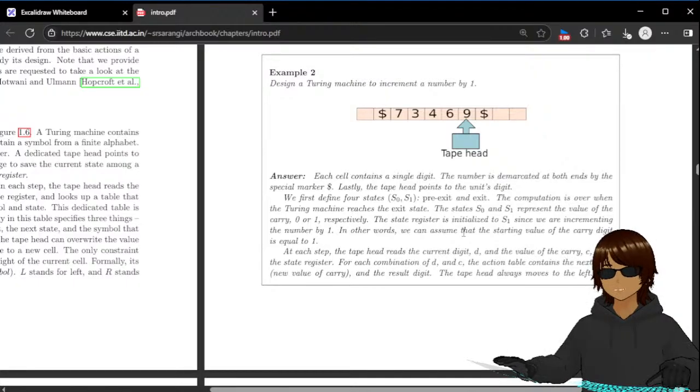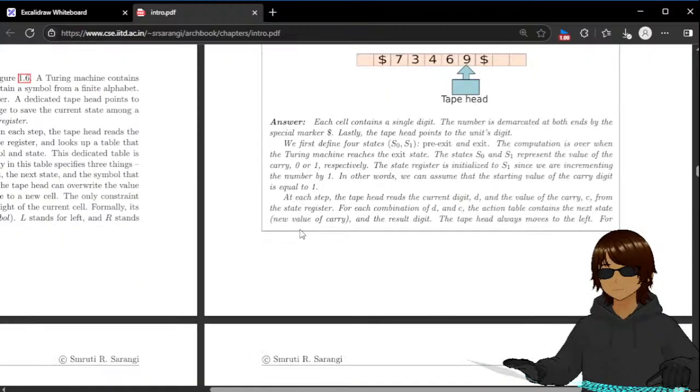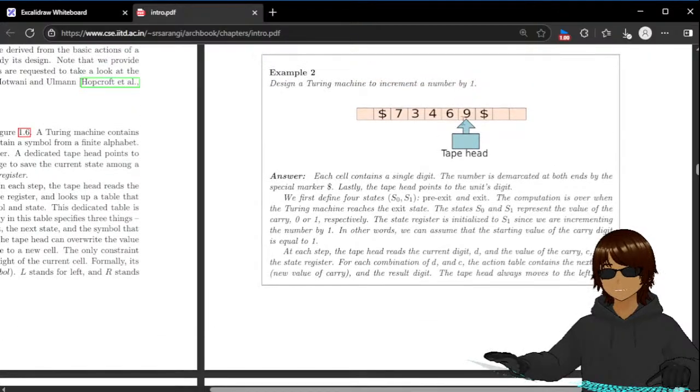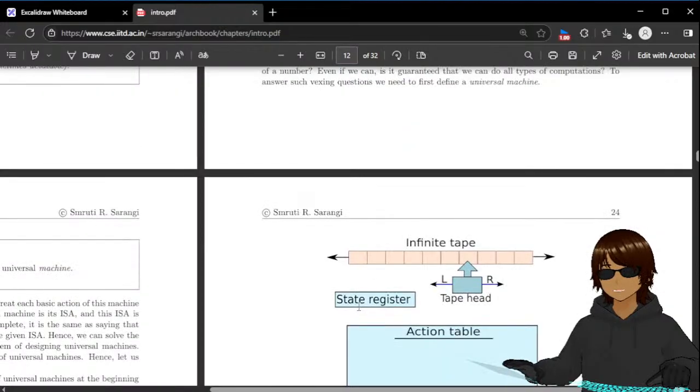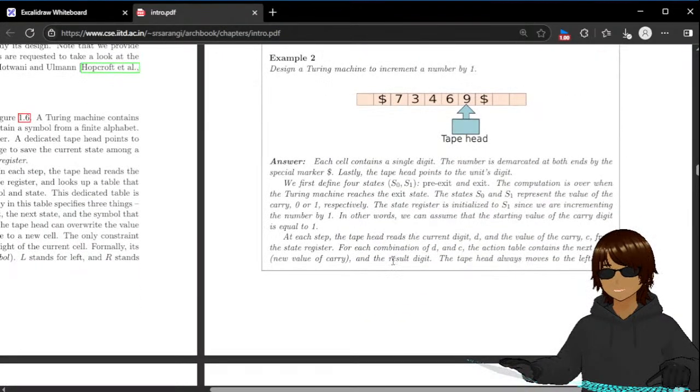In other words, we can assume that the starting value of the carry digit is equal to 1. At each step, the tape head reads the current digit D and the value of the carry C from the state register. So it reads 9 and it reads what's stored in the state register, in which case it's 1.